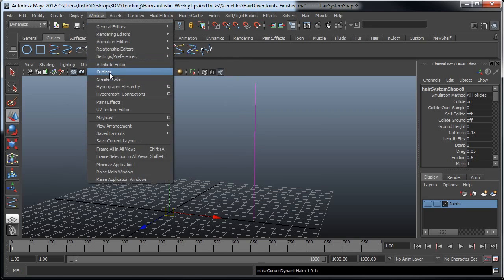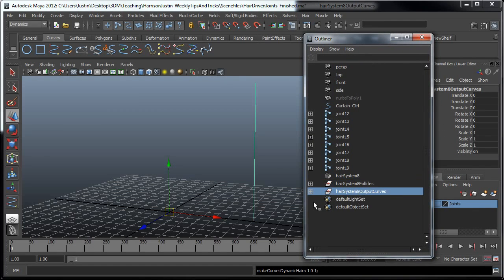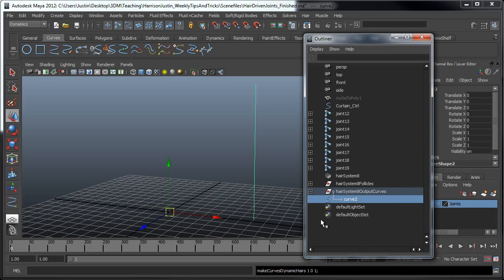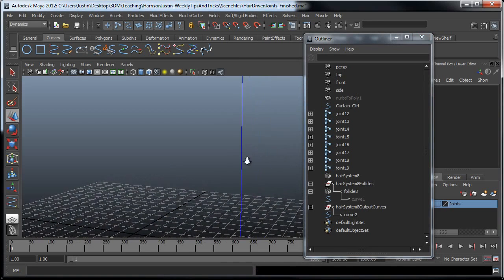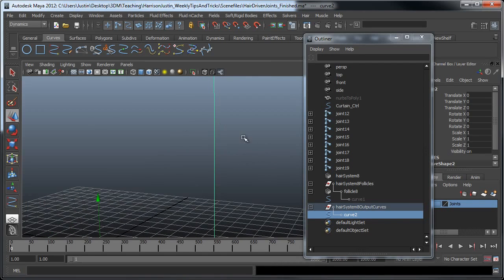So if we go into the outliner right now, what we'll see is we have these groups called the hair system follicle and the hair system output curve. Now the output curve is basically the curve that is now the hair curve, and then under the follicle was the original curve that we had selected. So to avoid confusion, since this curve has been duplicated, I'm going to hide curve 1 here, because that's the actual curve we're not going to want to edit. So I'm going to hit Control H to hide that. And what you'll see when we zoom in is that we actually have a curve here now that is a lighter blue color than the curve we had initially, which was the curve that we used to create this.